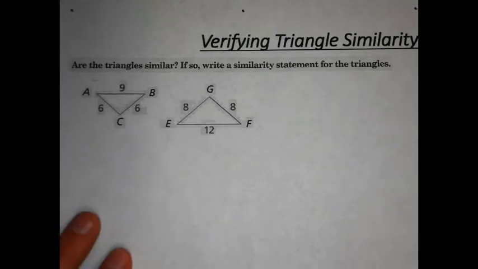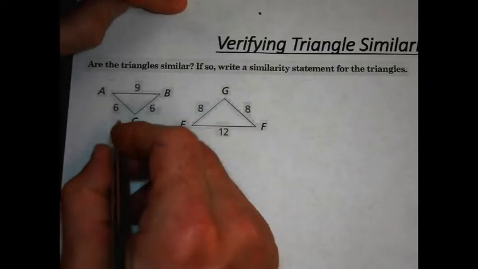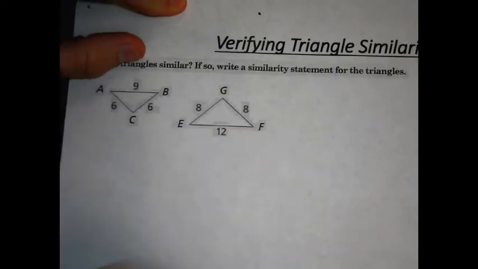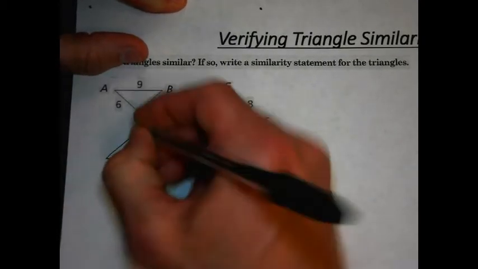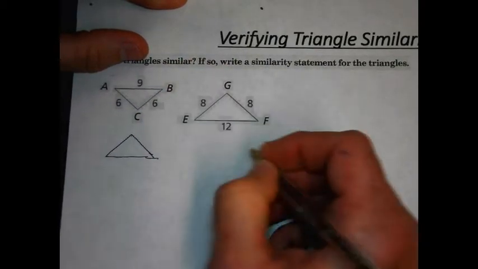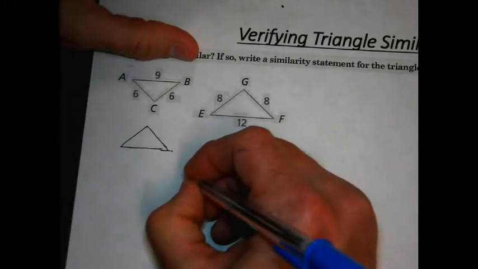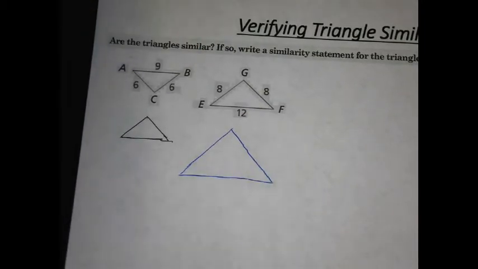Are these two triangles similar? If so, write a similarity statement. So here we go again, in different shapes. So what I want to do is rewrite them so that at least they're in the same direction. Personal preference, I like, as much as I say don't let gravity mess with you, in some cases gravity messes with me. I want to make sure that my triangles are easy for me. Right? If you're totally cool, if you've got an artistic brain and you're cool with upside down triangles, dude, knock yourself out. Ain't nothing wrong with that.